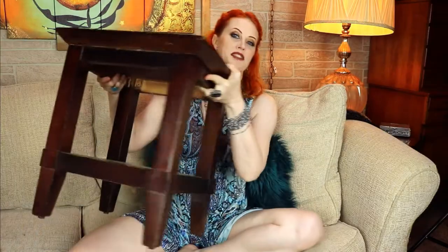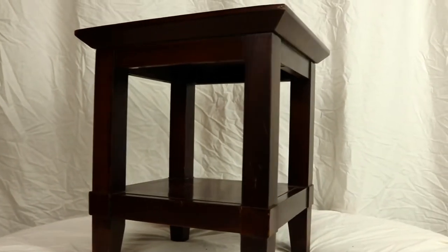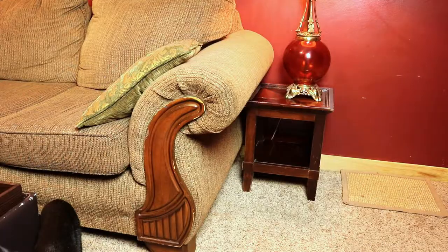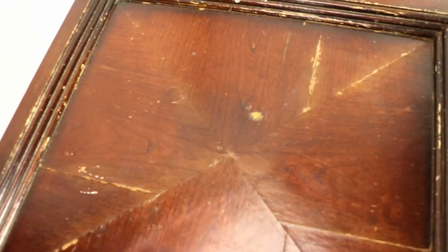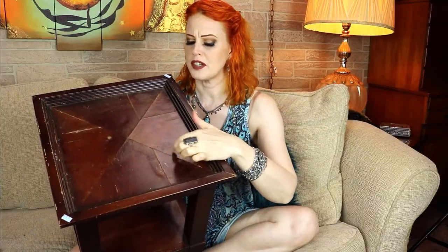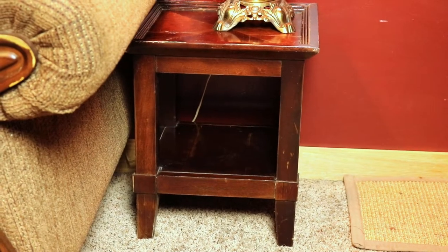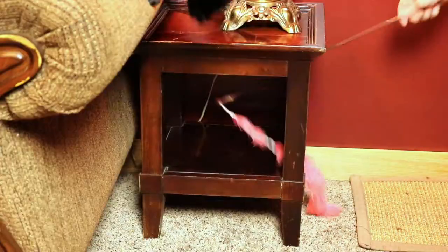But when I first walked in the door, this caught my eye. I don't know if we can even get it in the frame. This is a little side table. I have been on the hunt for little tables and benches and things that I can set things on low to the ground, because there's a lot of times in filming where I want to do everything lower on the floor. I think this is a veneer and it's got some moisture damage, so I think I'll eventually have to paint it to get it properly fancified, but it's really not bad. Six bucks — really useful little table for staging or props or even just as furniture.